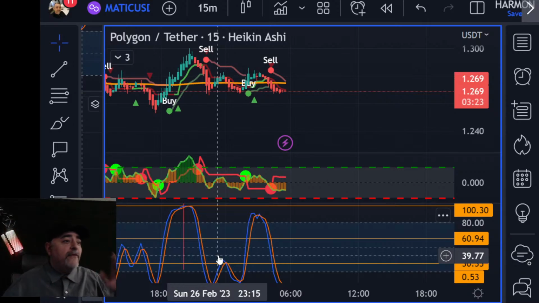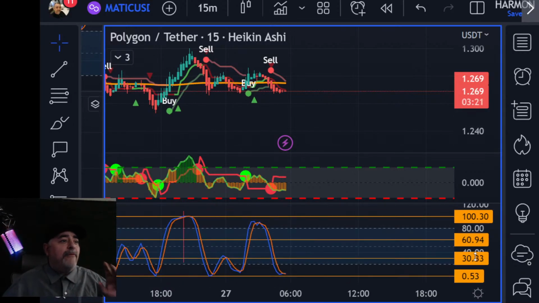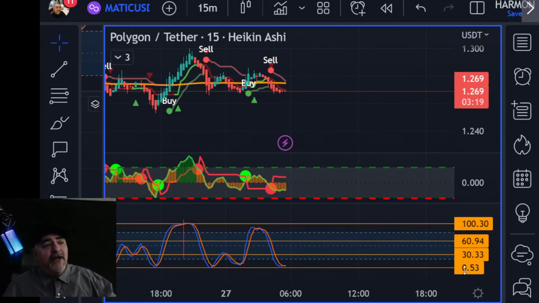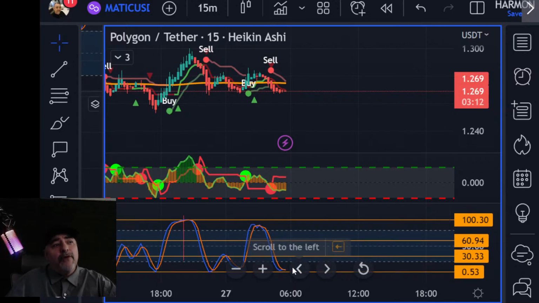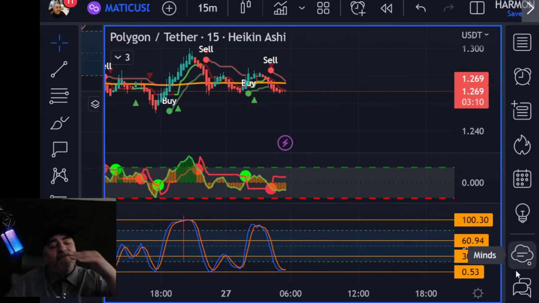There we go. So more than likely right now what's going to happen with Matic is it's going to bounce, right? So now that I'm at my 15-minute, what do I see? I see my 15-minute RSI at the bottom. So what does that mean for me, right? When you see the 15-minute on the bottom and I'm trying to short, I need it to go to the top.